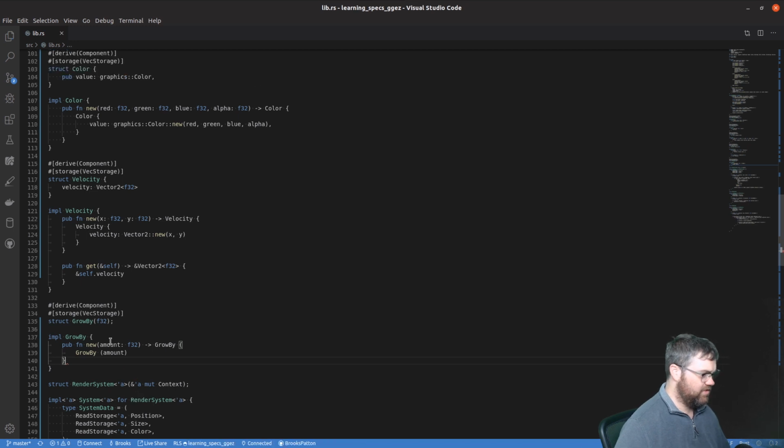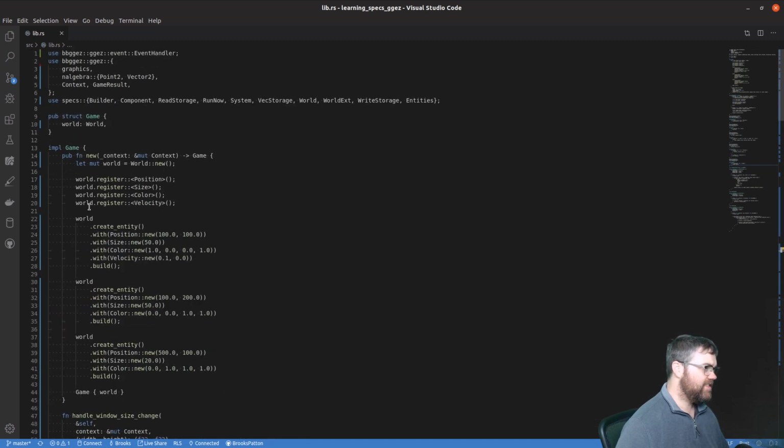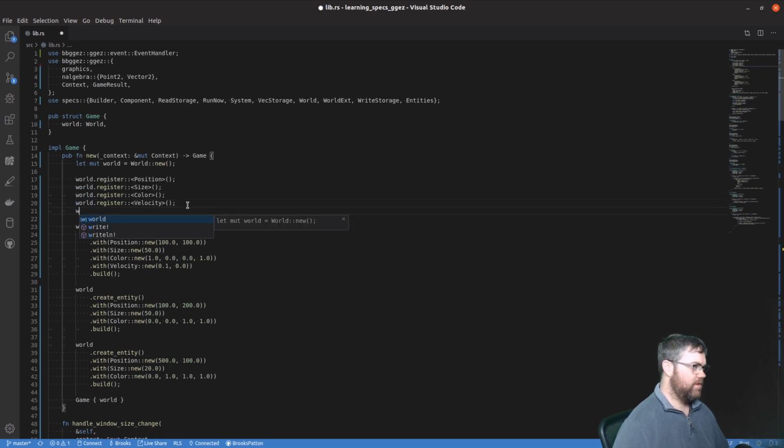Okay, so if I just do this, I think the tuples are fine. Okay, so now we're gonna set the initial grow by, so world.register grow by.